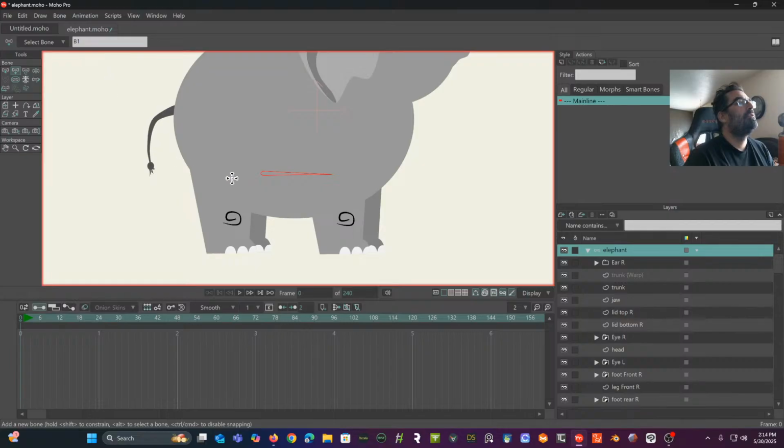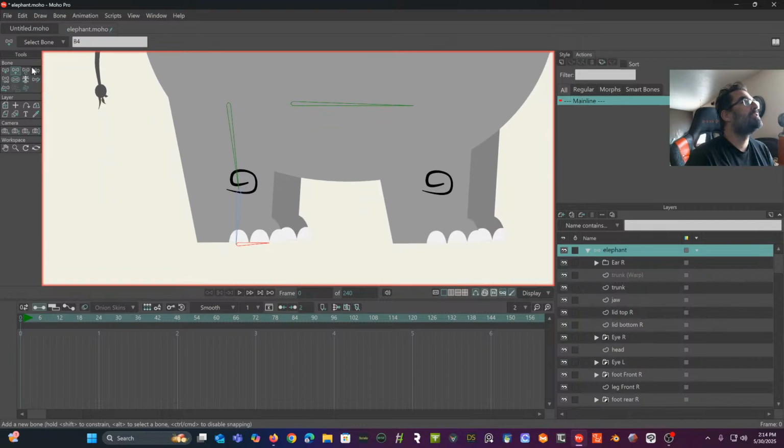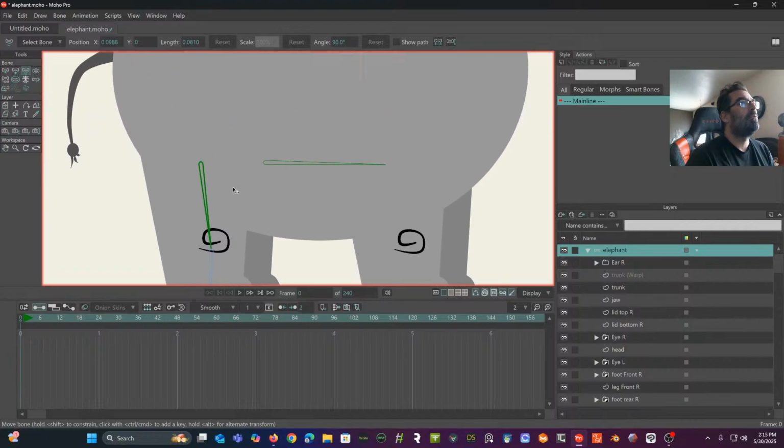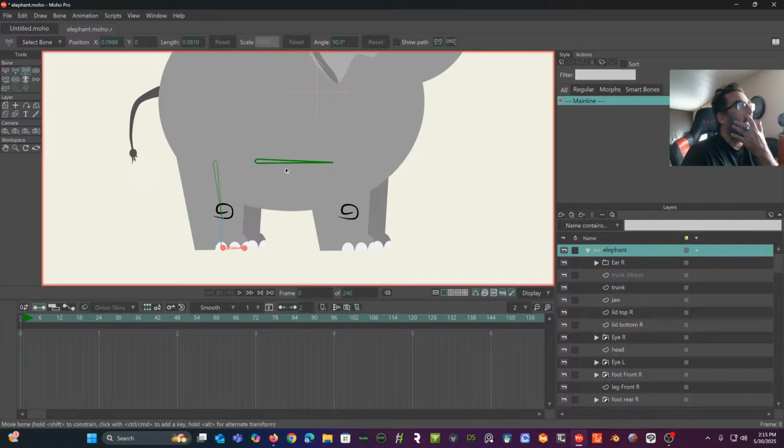And then I'm going to create my leg bones. So for the rear right leg, I'm just going to make a bone that comes down here, one that goes down to here, and one that goes across to the foot. They may not be appropriately placed just yet or perfectly placed. So I'm going to select this, and with our transform bone tool, I can move these around, snap them into place, get them a lot more aligned the way they should be. And then we can start creating other bones.